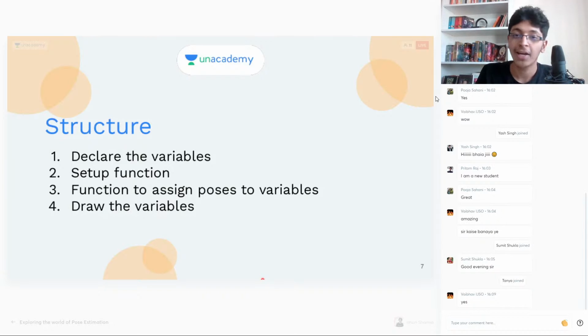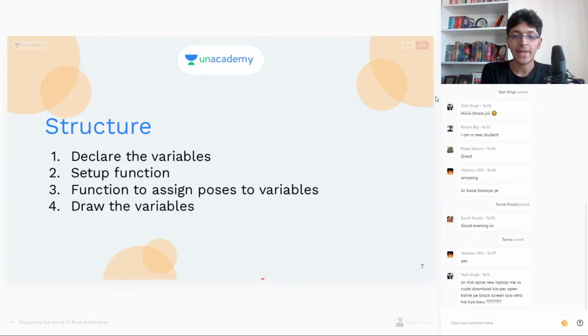Remember in Pygame, first of all, we used to create that element like that square, and then we used to blit it on the screen. So we would say windows.win.blit, right? So this is a two-step process. Similarly, we are having two steps inside of P5JS as well. And then we'll also have a function to assign the poses to the variables. All right. So that's what we'll be doing.